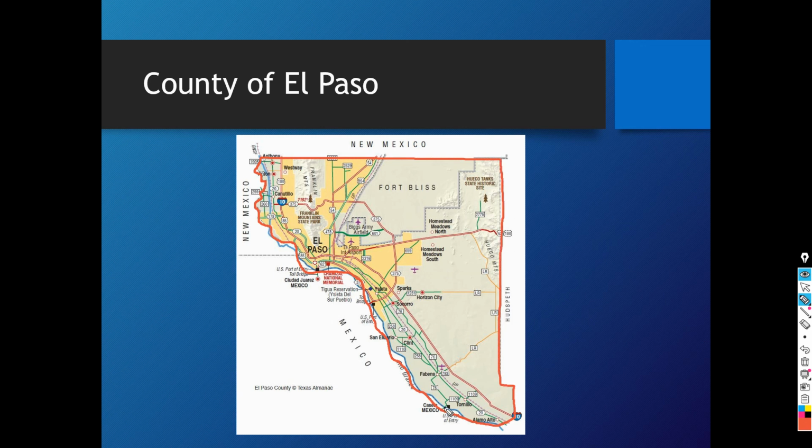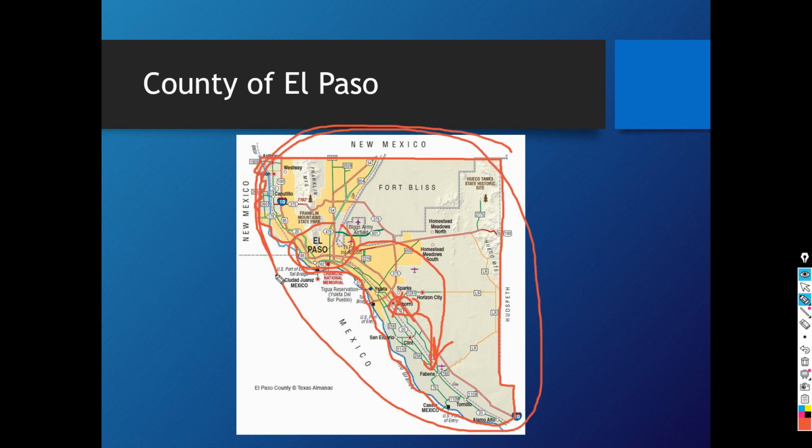Eric, that's awesome. So, yeah, if you're in Fabens, Socorro, now let me tell you another thing, too. Can Socorro police give you a ticket in Fabens because you're speeding? No, they cannot. It's outside of their jurisdiction. They don't have a legal right to arrest you in Fabens. Of course, there's a lot of other things that can happen, but Socorro cannot give you a ticket in Fabens. El Paso police cannot give you a ticket in Fabens. That's not their jurisdiction. Can the county sheriff? Heck, yeah, they can give you a ticket anywhere inside El Paso County.